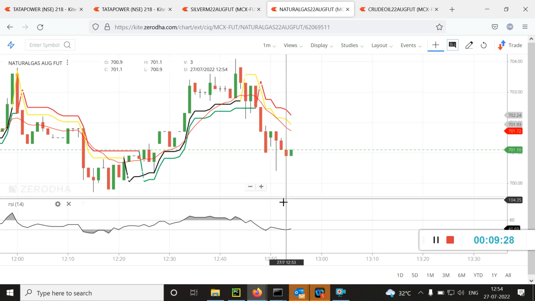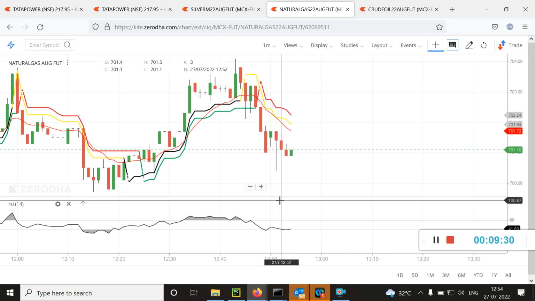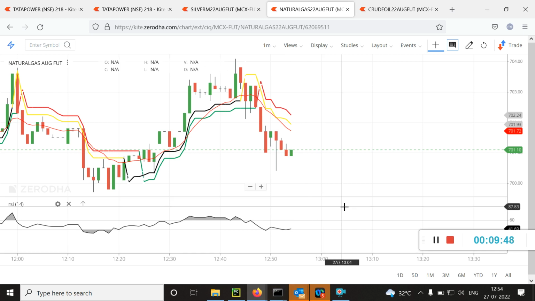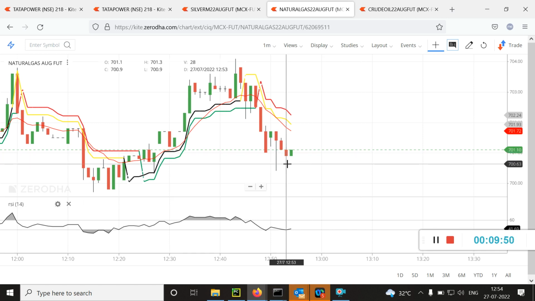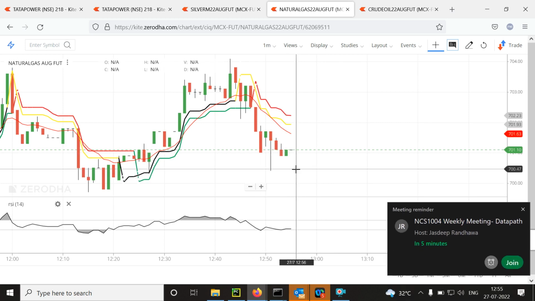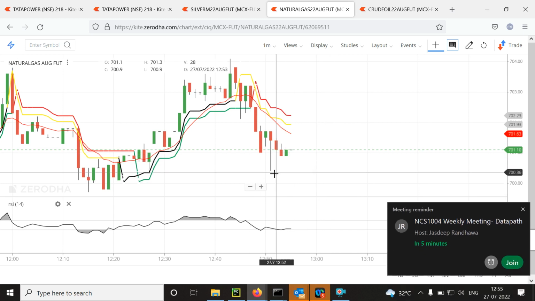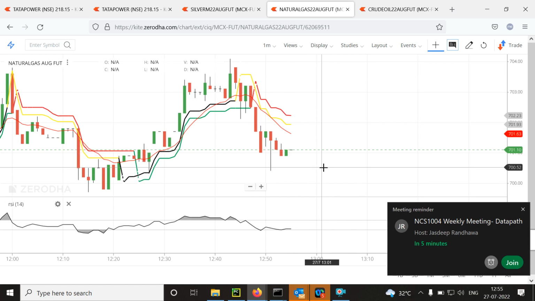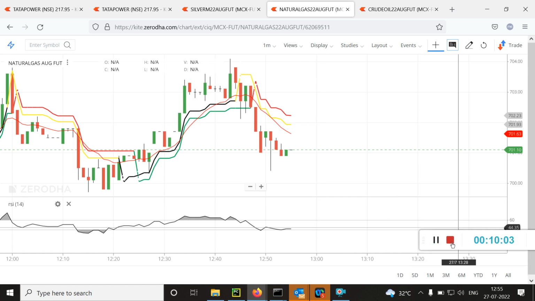Anybody can contact me and take this software to help in their trading. They can develop their own logic based on this CSV data. This CSV data will be appended into the CSV files every minute, and then you can take your trades. You can add whatever indicators or price action you are looking for. You can easily do price action trading on this. That will be very easy to do. Okay, thank you.